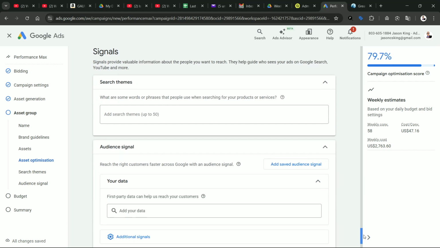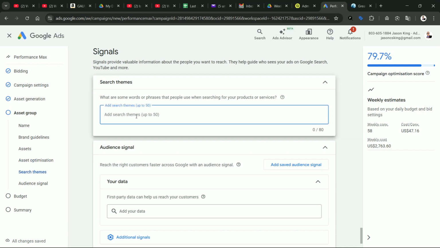And then we come to the thing, finally, that makes Performance Max different to a search campaign in a big way. No keywords here. Instead, we've got these signals. And what's important to realize is these are just signals. When you are defining your audiences, you are not limiting it. You're not filtering anything out. You're not saying only show to these people. You're telling Google, this is kind of the person we want. This is kind of their interests, kind of the demographics. And then Google will use all of these signals to try to put ads in front of people who are likely to convert. Okay, so first we get search themes.